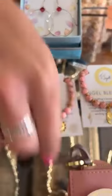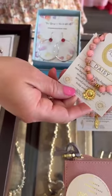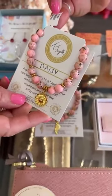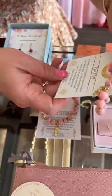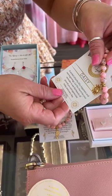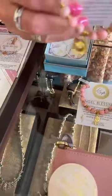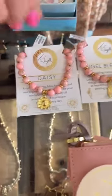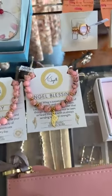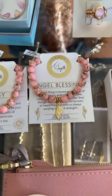Down below we have a little more T. Giselle. This is the Daisy — I like how it has that marbling effect, which is really unique, with the gold daisy. This one's $58. It says it's 'a symbol of purity, bliss, happiness, and new beginnings — let this charm be your reminder to see the beauty all around you.' We also have the Angel Blessing with the angel wings — a very sentimental, meaningful one for a loved one.